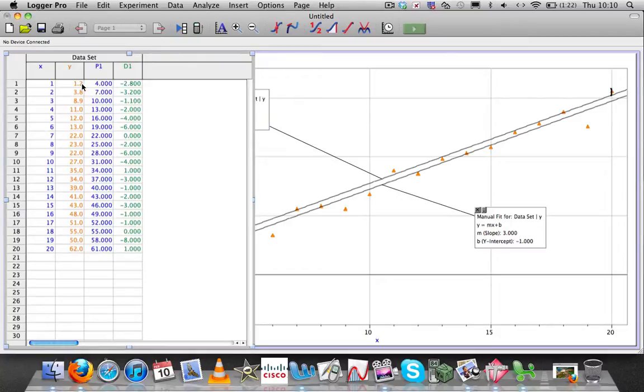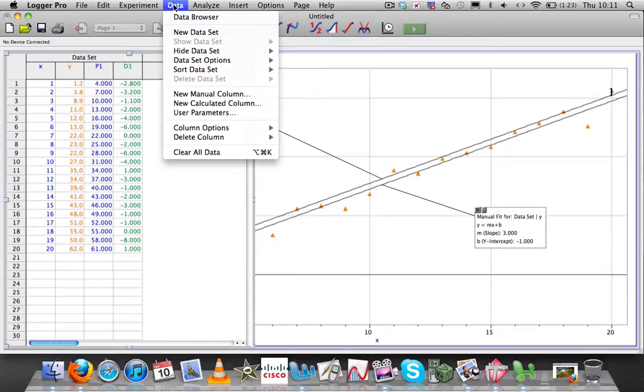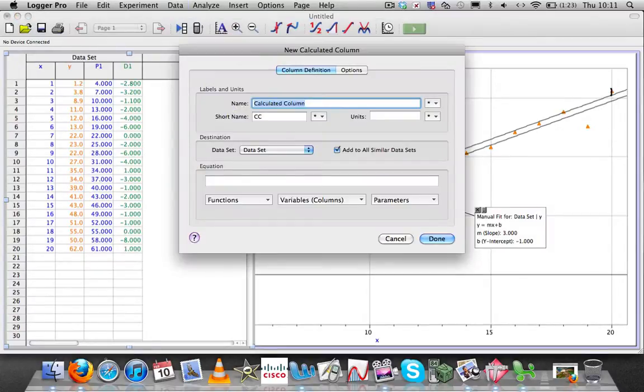Okay. You can see that 1.2 minus 4 is negative 2.8. So that's just the difference of these two columns. And let's do it again for P2, our second predicted. This is the one from day two that by the end of your homework you should have come up with a second manual fit that you feel is better and justified why you feel it's better. Now we're in the process of proving mathematically why it's better.